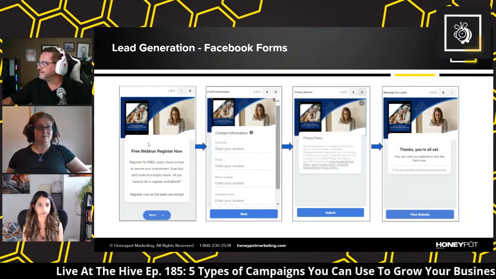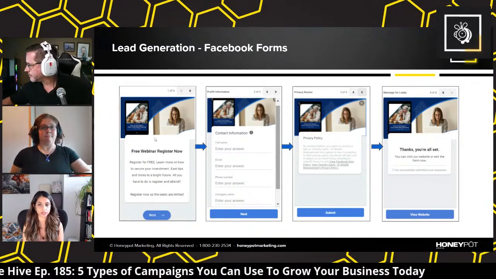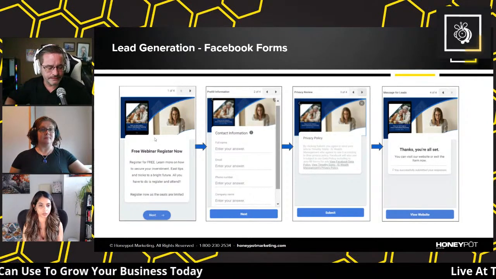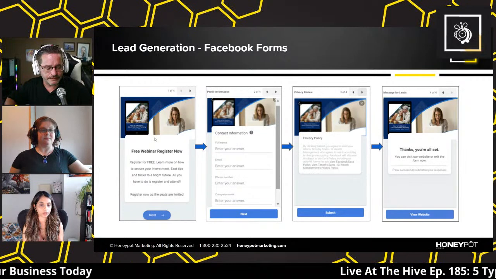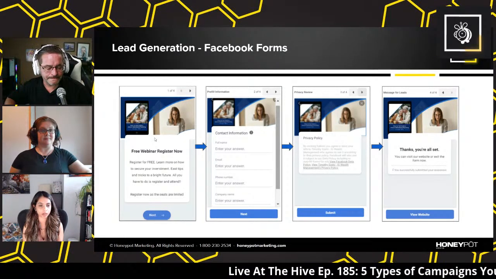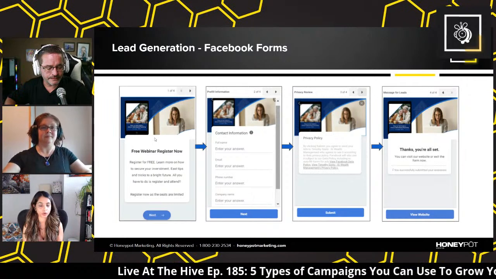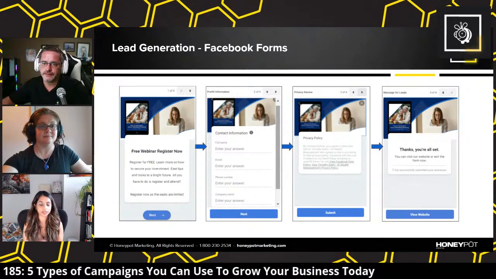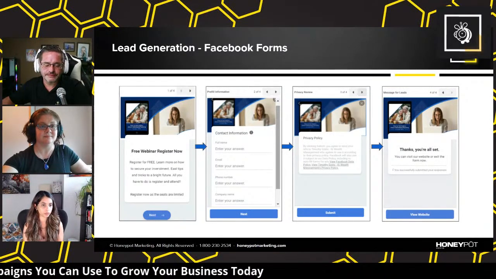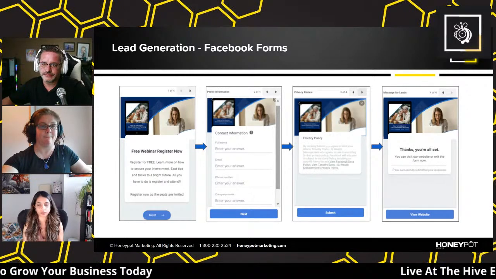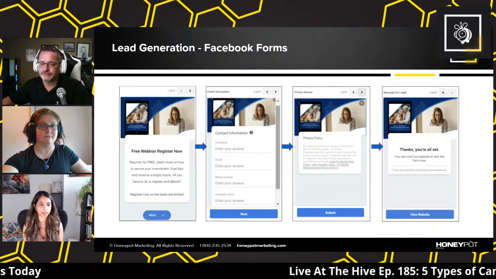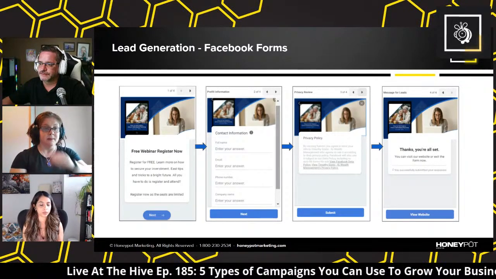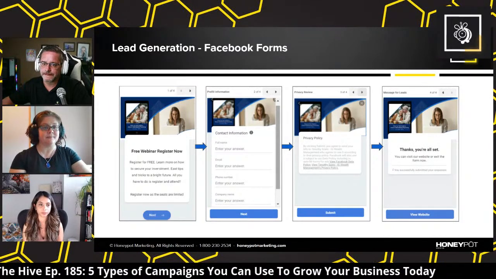Here's another example. These are just the 3 steps. Whenever a user clicks on your ad, they are directed to the front page, the introduction page, talking about what your campaign is about. Then after clicking next, it goes to your contact information, and then a privacy policy page, just a disclaimer that we will be contacting them in future for any references or to book a consultation, or to get them a step ahead in the journey. And then a thank you page where they can also visit the website in case they need more information.